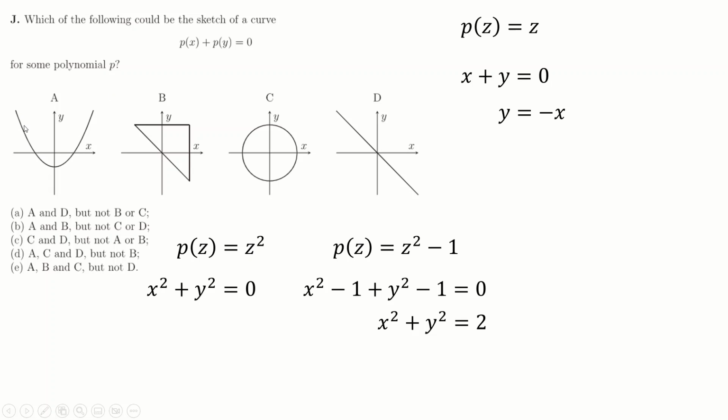Now, a looks like a quadratic, right? Y equals x squared plus c for some value c. But the thing is, notice every time I've done this, the x and the y powers have been the same in the end. And that's very logical, because you're using the same polynomial twice. So how are you going to get x squareds and just single y's when you do this? Well, the thing is, you can't, right? If you're using the same polynomial twice, regardless of whether it's a cubic or a quadratic, and you're just plugging in x's for one of them and y's for the other, you're going to end up with something completely symmetrical around y and x that have the same powers, right? So we can't make this. There's no way to make this.